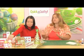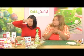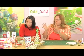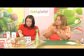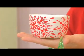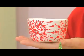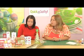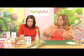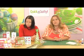Well, if you're looking to craft up your home, have a look at Sharon Bennett's feature. She's used a very simple red and white theme, but it's really crisp, really festive, beautiful snowflakes. Look at that, the work on that. It's just plain china and it's just ceramic painted. It's gorgeous. She's also decorated some wooden decorations, and you've got a selection of cards on that. But it really is a beautiful design that she's used. Very simple but really effective. I love it. So features, what have we got coming up?